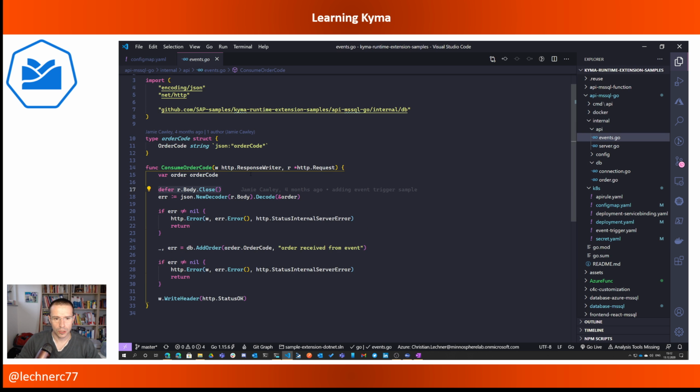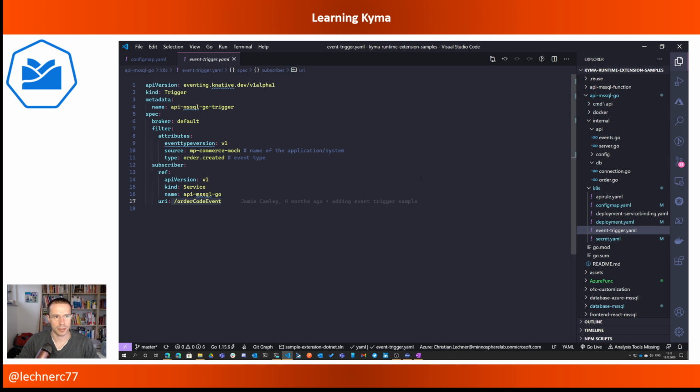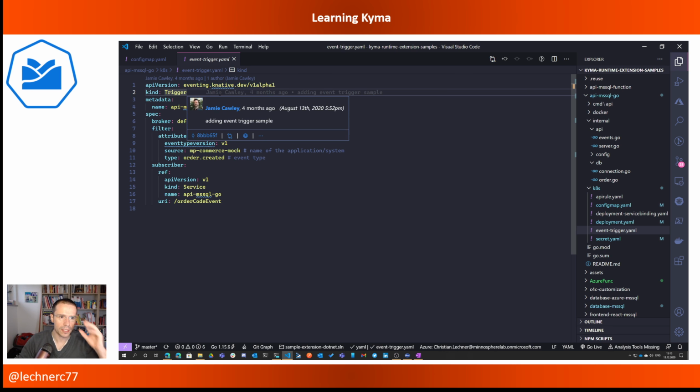Now, how do we glue together this endpoint with an event that might be raised? And this is something where this event trigger YAML comes into place. So it's this YAML file that references now a resource, or an API, that is not directly available within Kubernetes, but is a part of Knative.